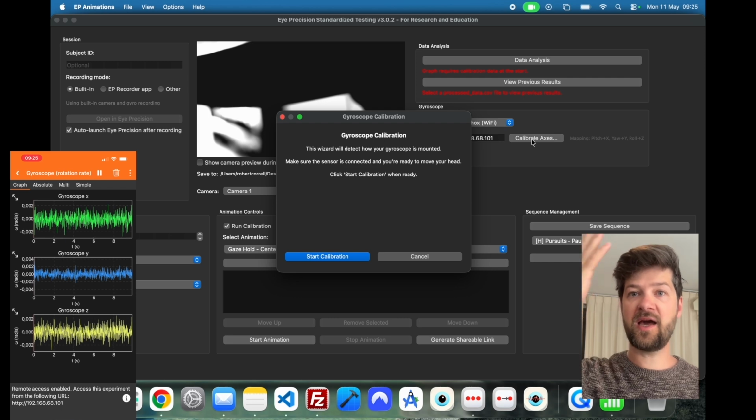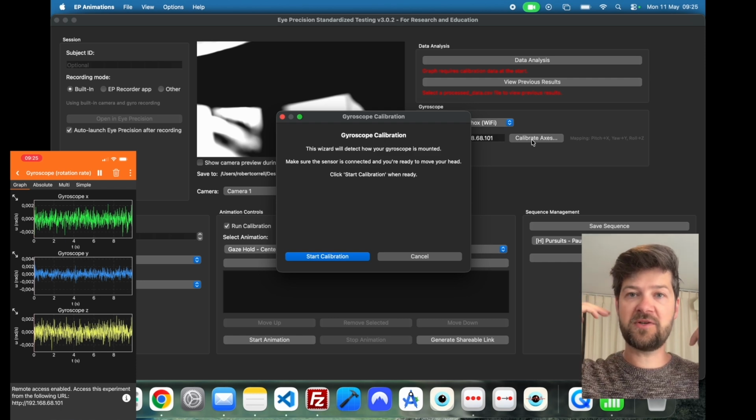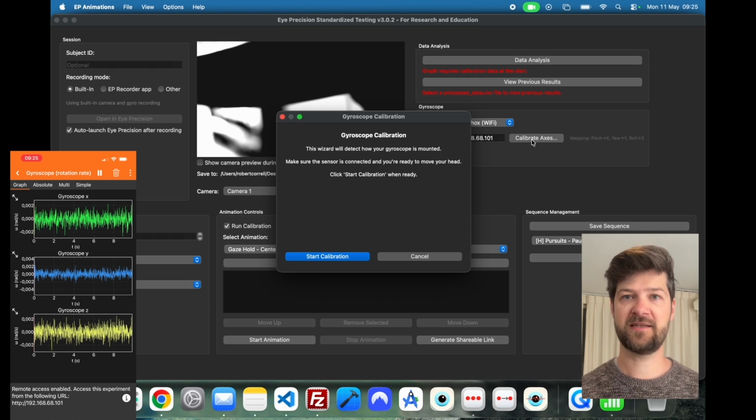It doesn't matter exactly where, that's what the calibration's for, but I tend to use it with the screen facing outward at the back of the head. You might need to tighten the strap a little bit so it doesn't slide around. That depends on the user. Once you've got it tucked in there, then you can go into this calibration phase. It will tell you which head movement to make, and it will measure what the sensor tells you during that movement. So we've got three main head movements.